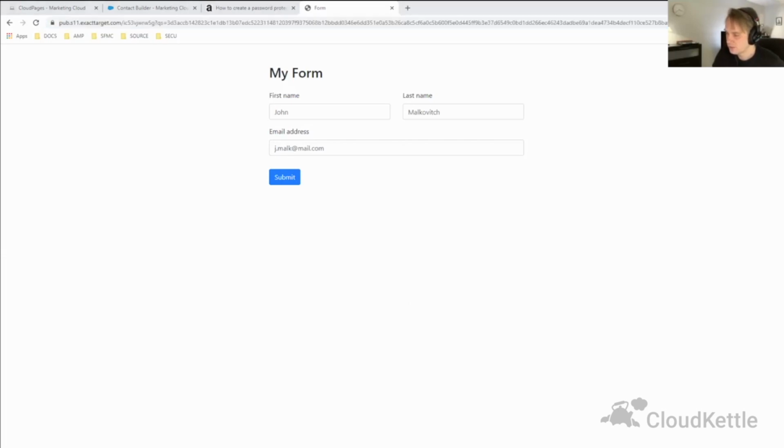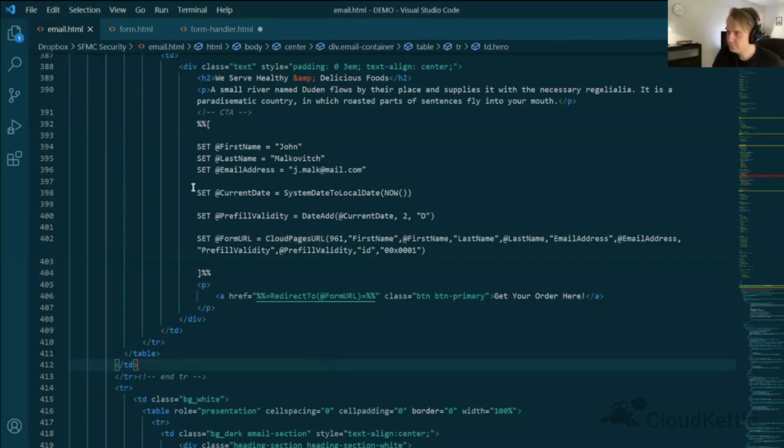And how do you implement this kind of thing? You're fetching, like here in the code, the actual date of today. So this is going to be the date of the send. You add a couple of days to it, and then you pass this information in the URL.